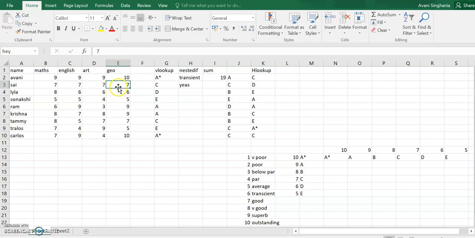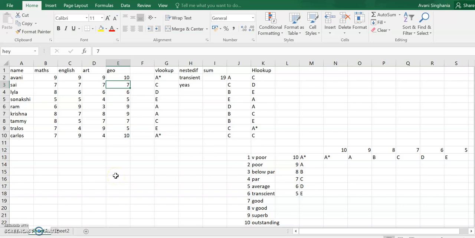So if you want, let's do another HLOOKUP. If you want E3 to be used, instead of saying E3, you will write hey.